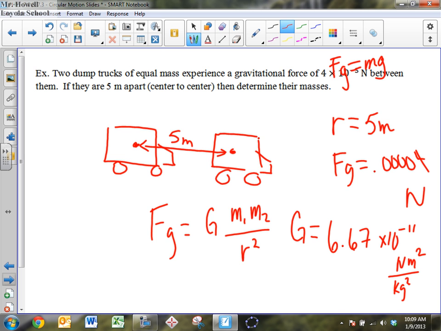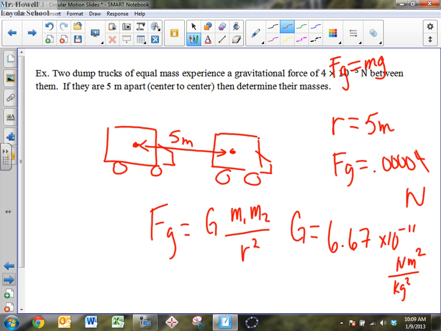Yeah, but why are we trying to find out two? It's different. And if we have time, I'll go into more of it. But for now, I'm going to stop because we're going to run out of time. In my head I can just pretend that they're just different things. This is specific to Earth. This is anywhere in the universe. We happen to be given a distance between them, so we're going to use this formula. Okay? Now, we're told that the dump trucks are what?